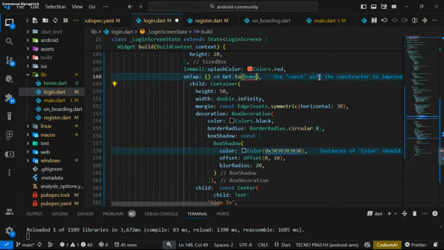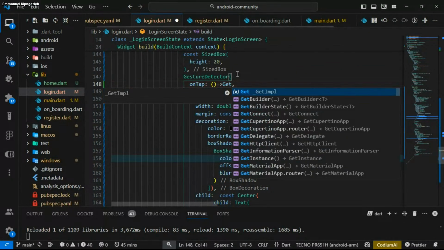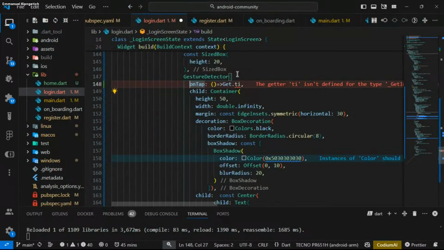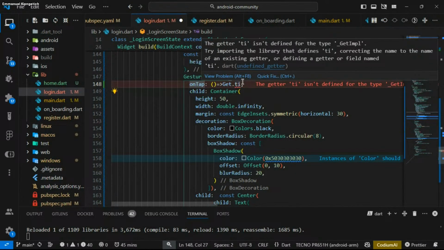On tap, home. So this home screen now will have this home screen. When you sign in, you go to the home screen. Now you can see we have the home screen and we don't have our background color.